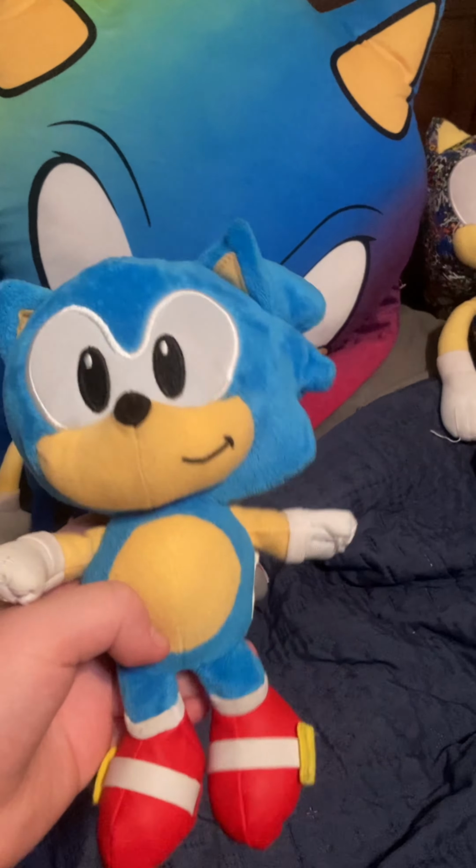Okay, next up, we have this little Toy Factory emoji Sonic that I won at Dave & Buster's. I really like it, and I also have this Toy Factory 8-inch Sonic that I also really like. If you're wondering why I didn't cut, he was just right next to me, so I'm like, okay, I'll just grab him.